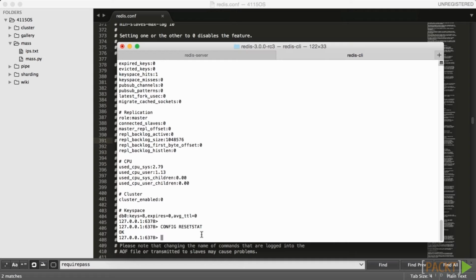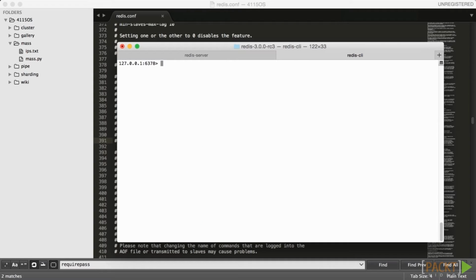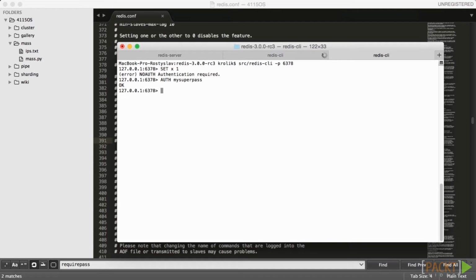It is provided by the monitor command, which basically writes all commands that are performed by clients on the server to the connection that initiated the monitor command. Let's make an experiment and open a new command line client to begin with. In this client, when we type monitor, we can see that the terminal has stopped working and there is no prompt.